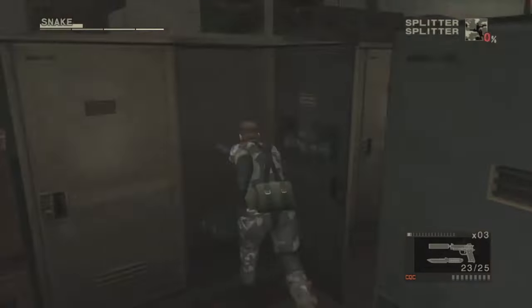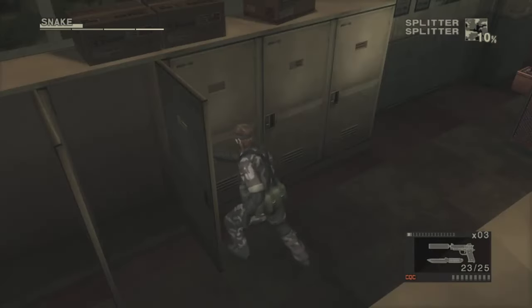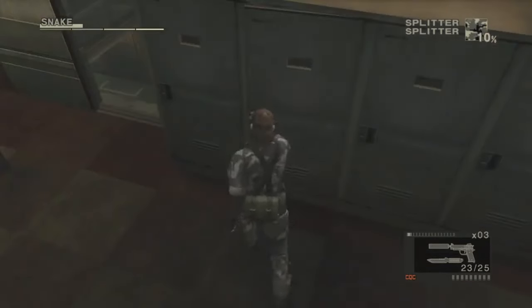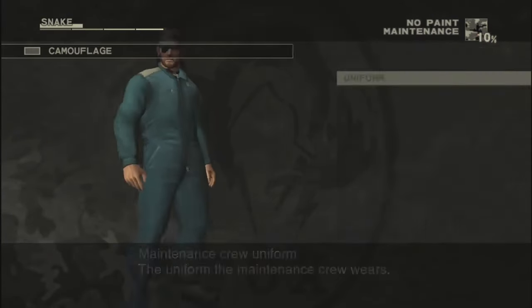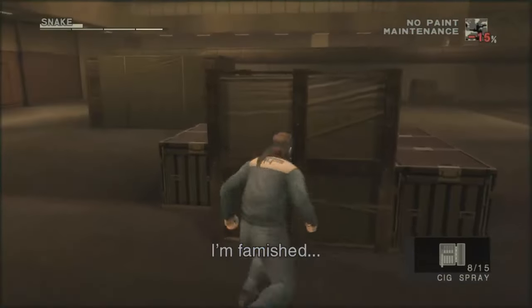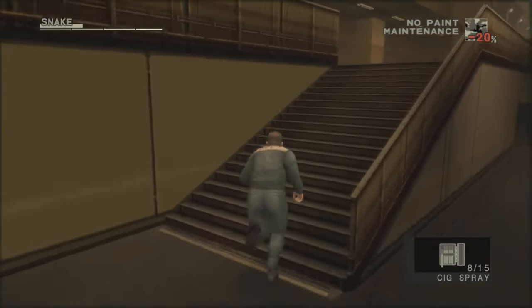I always forget which locker it is, but if you check around long enough, you'll find the maintenance uniform, which is useful here. Equip the maintenance and take off your face paint. This is a reskin of the scientist stuff, so you can use the SIG spray and the C3, and that's about it.